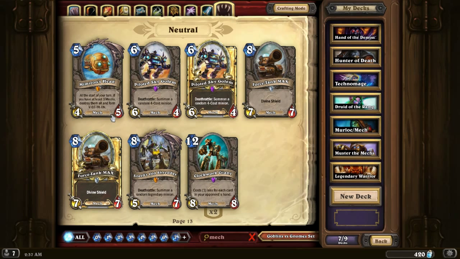Mimiron's Head, an amazing card if you can get it to work. You've got to have 3 mechs on the field at the start of your turn, including Mimiron's Head, so 2 other mechs. And this will spawn V-07-TR-0N, which I don't remember its stats, but it has Mega-Windfury, so it attacks 4 times instead of 2. Never really seen anyone play it outside of Arena or something.